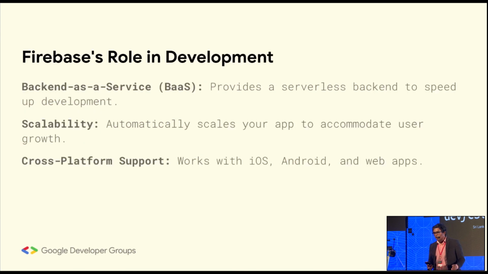Okay, so Firebase's role in development, right? It's a backend as a service. So it provides a serverless backend. For the people who don't know what serverless is, a server is just like your computer, right? And with your computer, you have limited resources. You can only do certain things. Serverless is basically, you have unlimited resources. Each time you want to use your serverless command or function, it creates a computer for you, right? And the nice thing about that is it ends up being scalable.